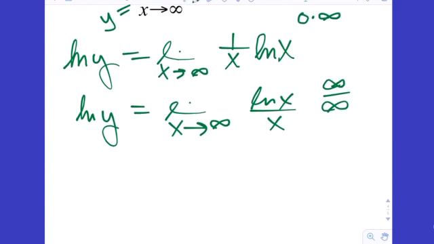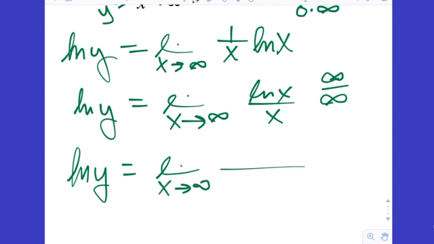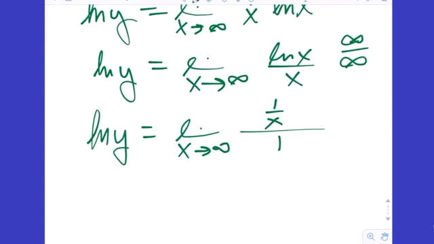And so now we're in the quotient case. And so, again, we're not using log diff, so we don't take the derivative of both sides. We're just evaluating the right side by L'Hopital's rule. So we get 1 over x all over 1. And now, anything divided by 1 is itself. So if you use direct substitution, what is 1 over infinity? It's 0. 0 divided by 1? 0. So answer choice A on a test might be 0.